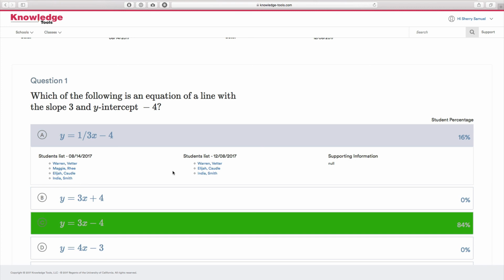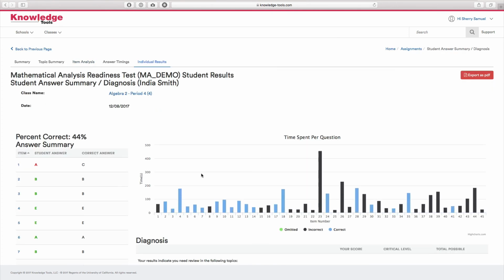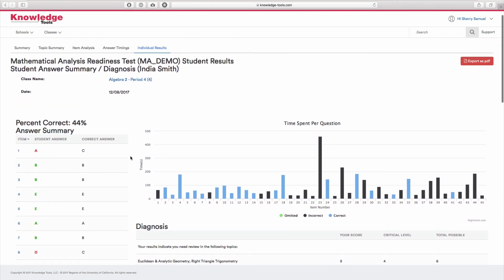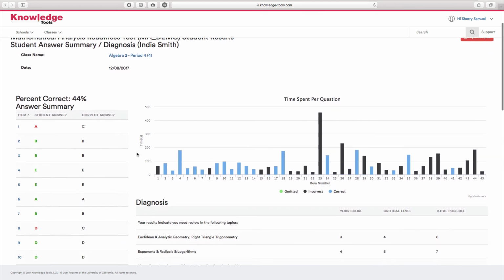I can actually click on the student name right here. There's other places to get to this, and there's a bar across the top that I'll briefly show you. But if I click on the student name, now I'm driving deeply into how the student did and their diagnostic data. I see that this particular student was 44% overall correct. I can see the timing is captured for each of the students as well as for the groups of students. The height of the timing bar is the time spent per item, and it's color-coded by correct, incorrect, or omitted.